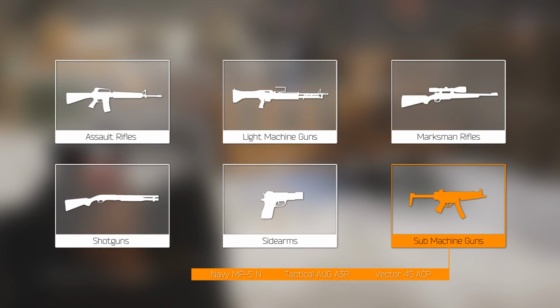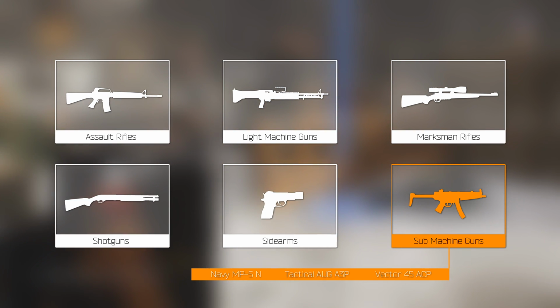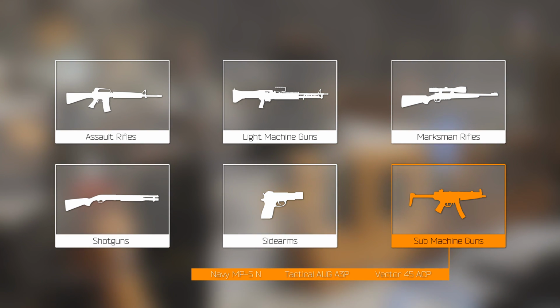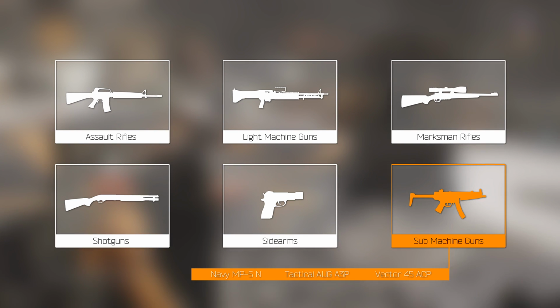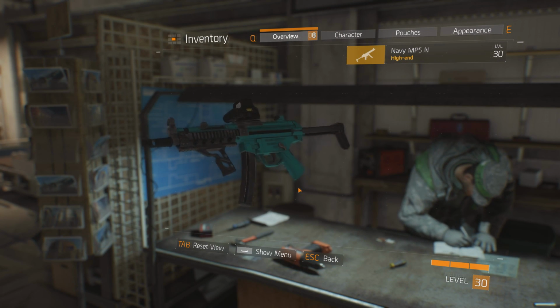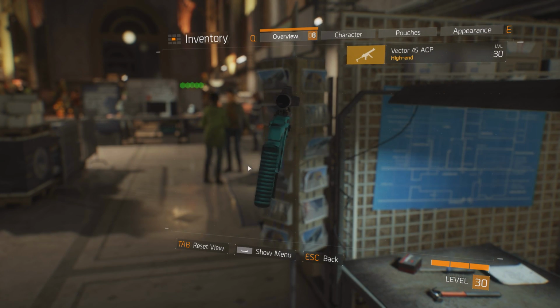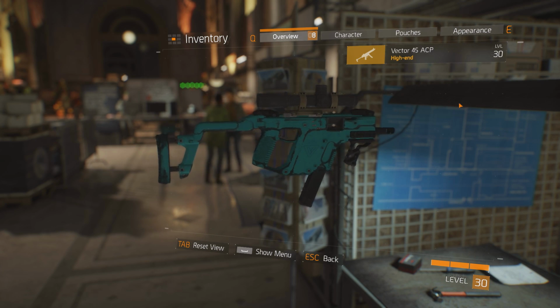Submachine guns excel over other weapon categories between 10 and 20 meters. This weapon category is, in my opinion, the strongest, not just because you get roughly 25% crit chance as standard, but because most SMGs have crazy high base damage and crazy high rate of fire. The Navy MP5N, Tactical AUG A3P, and Vector 45 ACP produce very similar results in PvE and PvP, so I'm going to review these weapons together.